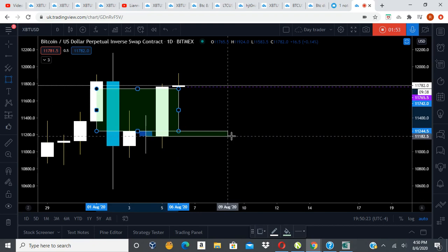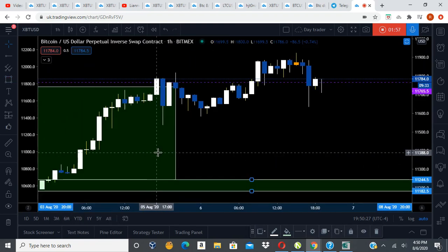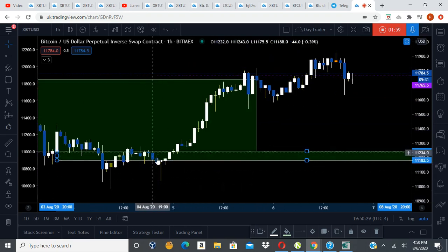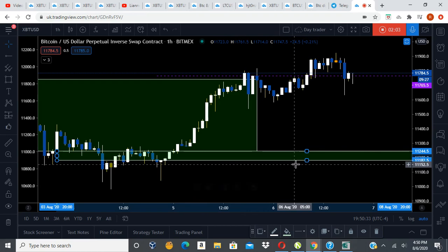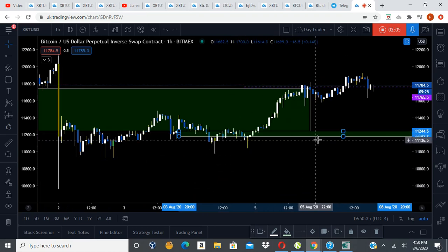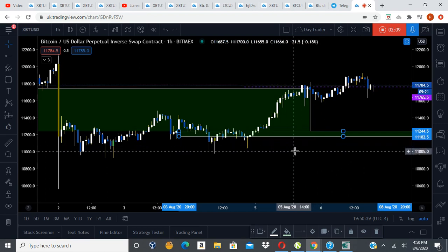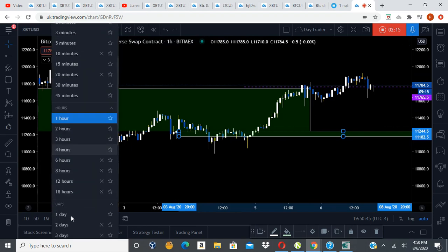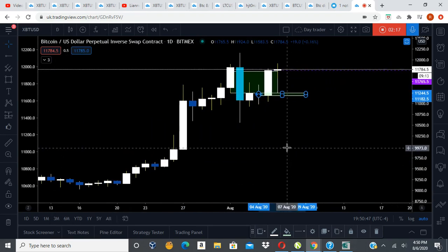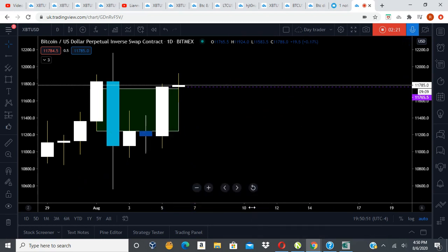We've got to go to the hourly chart to see where the support is at, and with that, I just put that there. This is what our support is looking like, and I could tell you right now we can probably do a bounce. How big will that bounce be off this area? I'm not too sure, and that's not really my concern right now, but I'm going to go back to the daily, and that's the first area to be looking for.